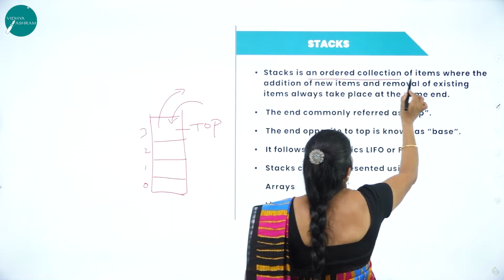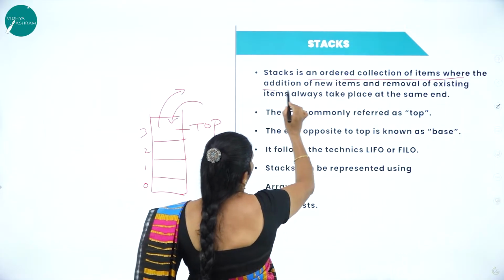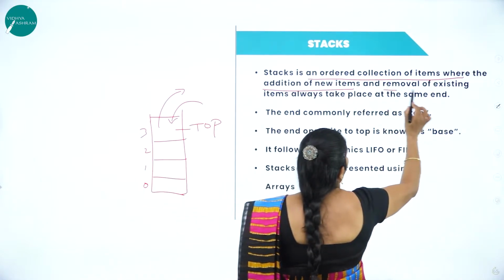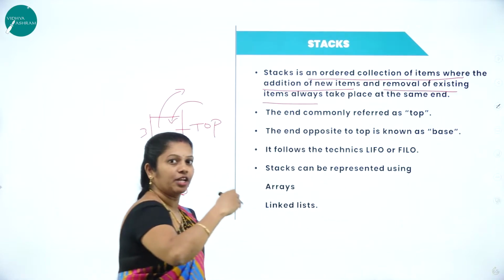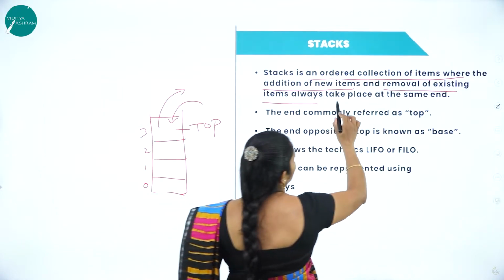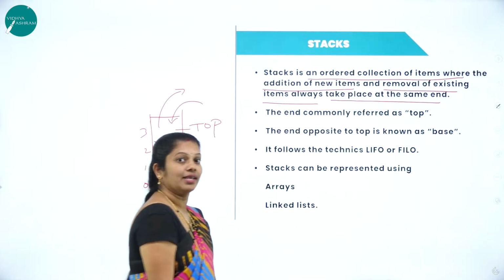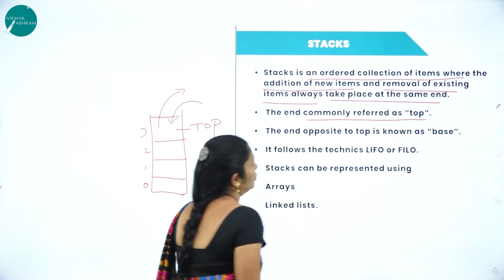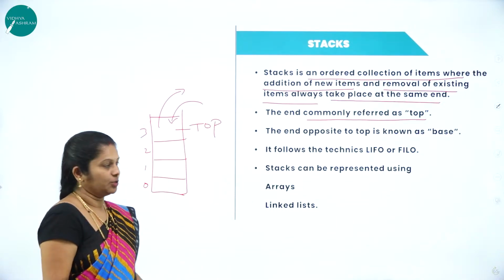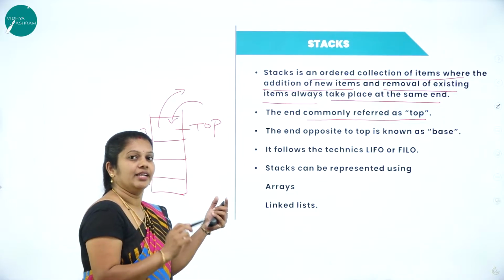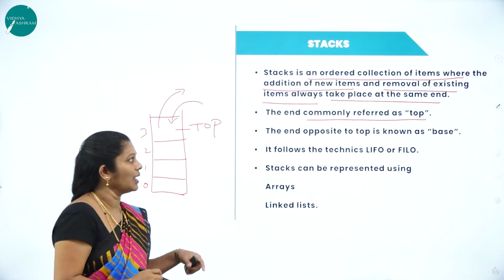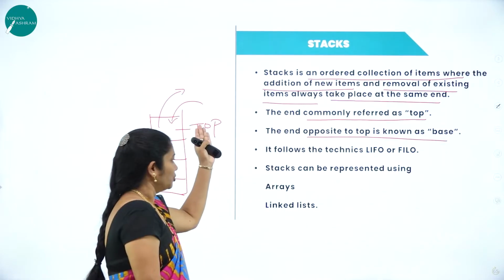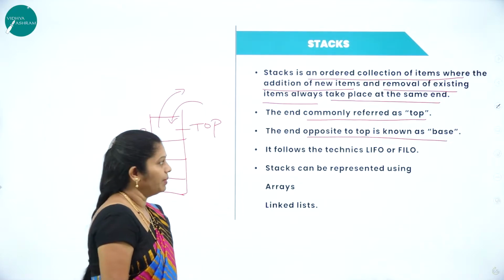A stack is an ordered collection of items where the addition of a new item, that is insertion of a new item, and removal of an existing item always take place at the same end, the same position. This end is commonly referred to as the top. Especially here we are not supposed to say array, it is the top of the stack we say. The end opposite to the top is known as the base.